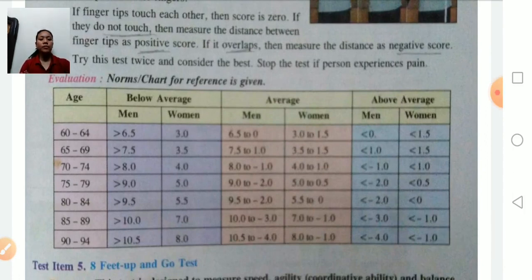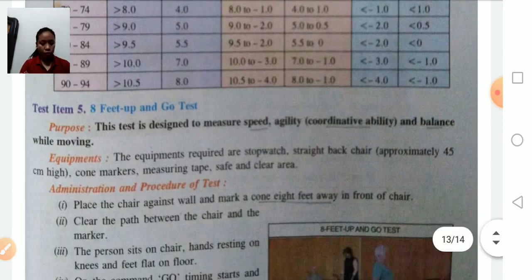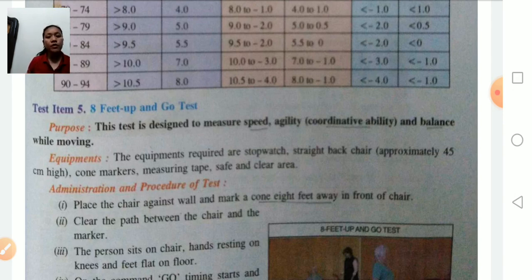And evaluate his score with these norms. Next is the 8 feet up and go test. In this test item, okay, the 8 feet up and go test is designed to measure your speed and agility. Agility means your coordinative ability, balance while moving, etc. The 8 feet up and go test measures your speed, coordinative ability and balance while moving.